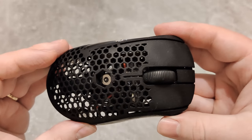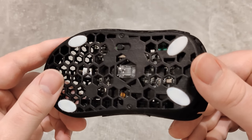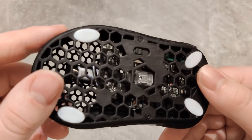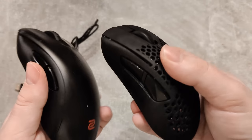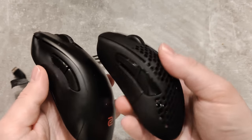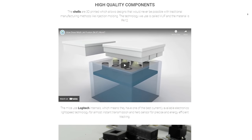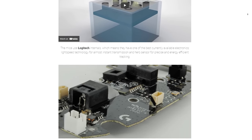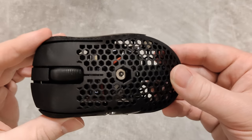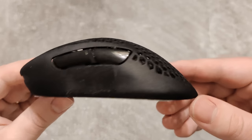In my opinion, this custom mouse inspired by the EC2 is a definite upgrade. Of course, it isn't an exact copy of the EC2 shape for legal reasons, but it's ultralight, wireless, and the buttons, glides, and scroll wheel are just better. For being a mouse that provokes the full-on palm grip, it's the best palm grip mouse I've ever used for CSGO. I'll put a link in the video description to Piranha's site so you can check their store and read all about their products. I've also decided, since I'm maining the Glorious Model D-, to give this away to one of you guys. If interested, check the video description and look for my tweet.